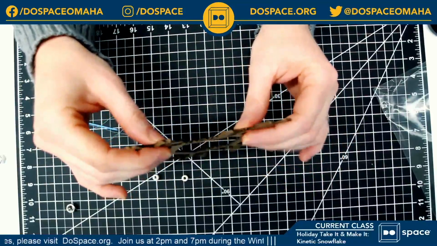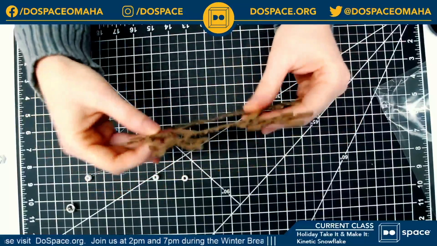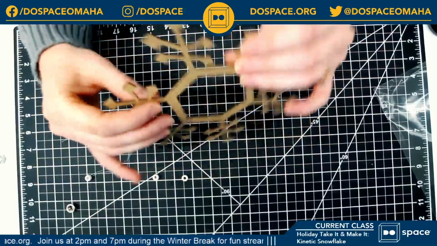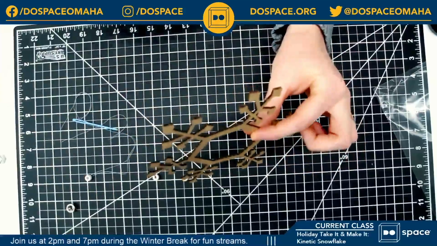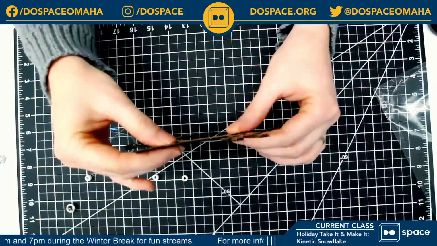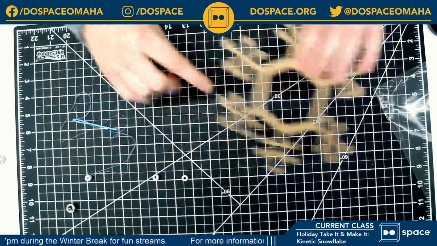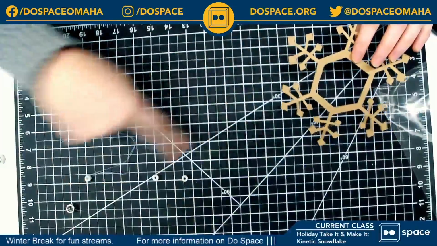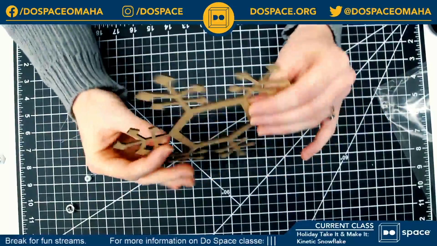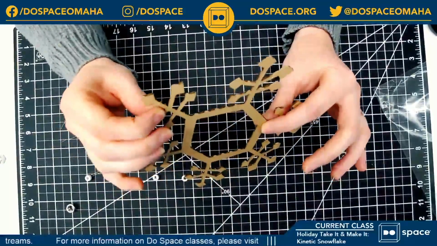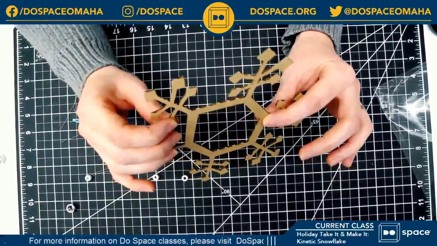It's kind of hard to see with this camera, but some might be a little bit wavy, and then if you look at one side, you should be able to see straight through.